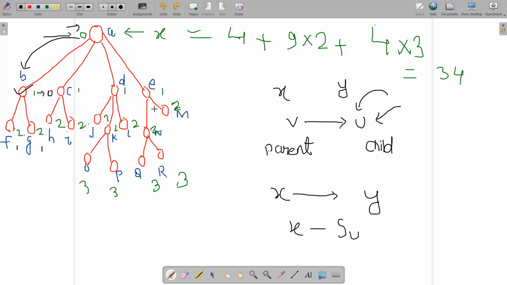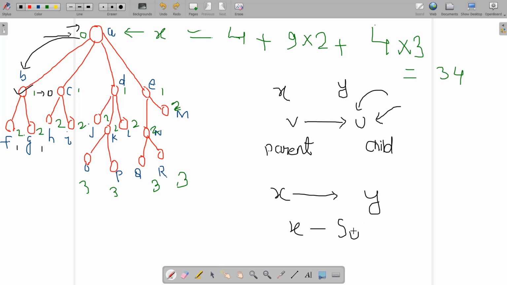Okay, now what I have done is, if I'm going from node v to the node u, you can see that my answer was initially x at the node v, and if I shift my root node to the node u, my answer will be decremented by the number of nodes that are lying in the subtree of u. Okay, and u is the child node of v. You can see that if I take u as the reference node, all the nodes lying in the subtree of u will have their depth decremented by 1. So in other words, you can write down the answer as: answer will be decremented by the number of nodes lying in the subtree of u.